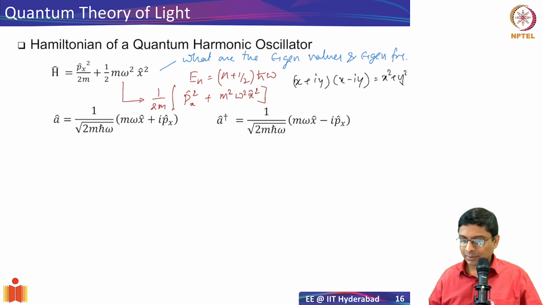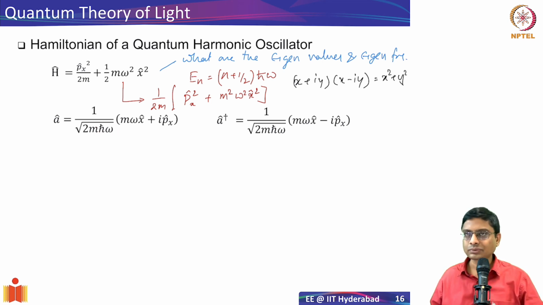Essentially he said, if you take a product of these two, there's an h cross omega term. We'll explain why that comes. But essentially, if you take 1 over square root of 2m into this value, this is basically x plus iy, and this is x minus iy. So if I take a product, I should get p square plus m square omega square x square. That's what I would expect if I factorize it. He defined these operators. We have this additional h cross omega because it makes the overall solution simpler. That's why it is there.